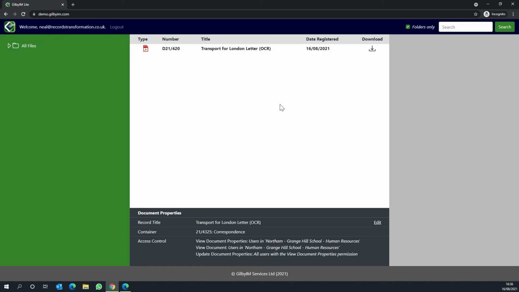So if I've misfiled this document, if I've given it a title that doesn't really reflect the contents of it, or I've put it in the wrong folder, I'm never going to find the document again. But because we've indexed the contents of the document, actually I know that document has something to do with Battersea, some highway works in Battersea, and I can search for it using the fact that it's indexed in Content Manager. So I'm really excited about this little feature update. We should be rolling it out to our users in the next week or so and getting some feedback on it.